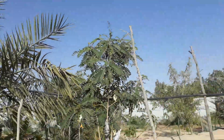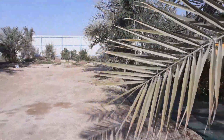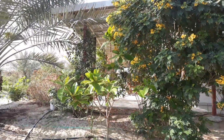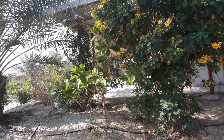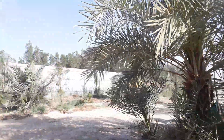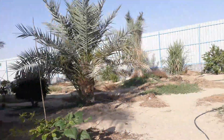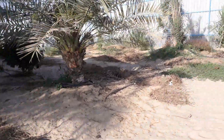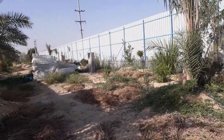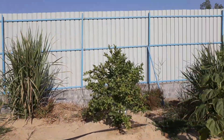Some beautiful acacias — very fast growing, different types of acacias. If you see my videos from two years ago, this place was bare. Now the plants are growing, doing very well — slowly becoming lush. This is zone one with very heavy trees to create shade and a cool area. This is one of my favorite areas in the farm because if you look back over a year ago it didn't look good at all — now look at it, it's great. We put some Genese date palm here and also citrus.